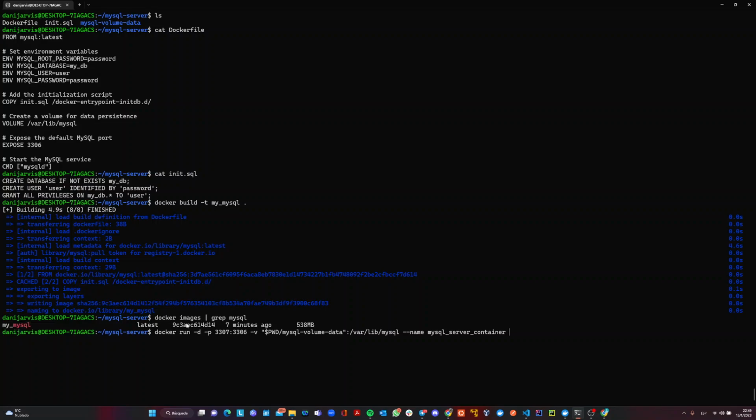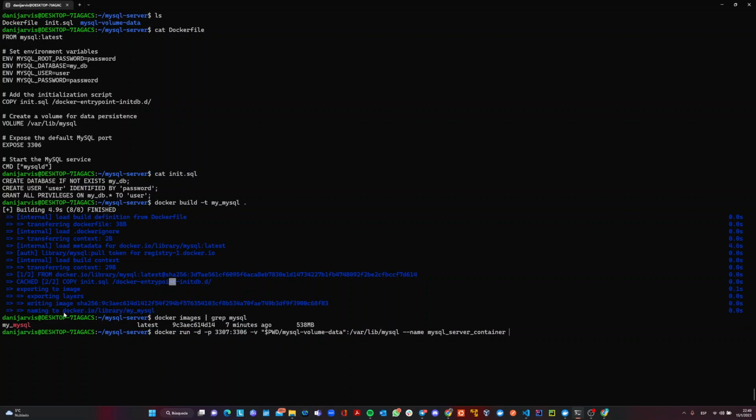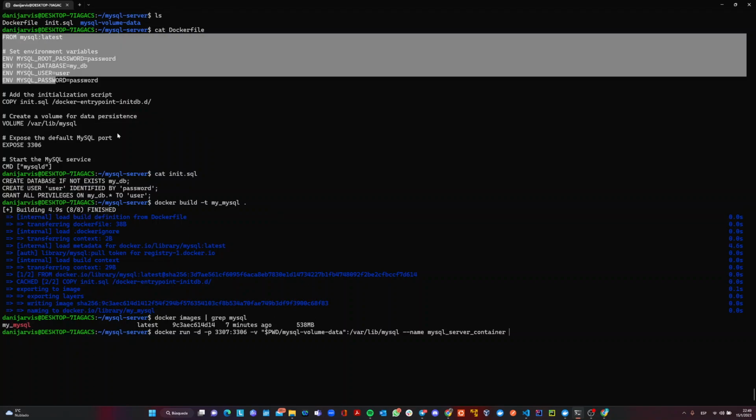This is the local repository, and this command is going to search first locally, and if it doesn't find it, it goes to DockerHub. But we have already built this Dockerfile locally.